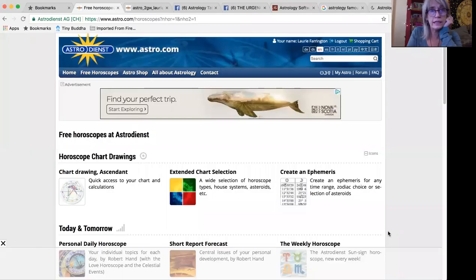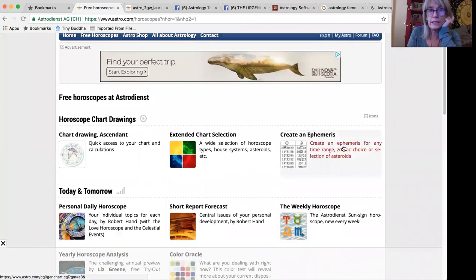In the meantime, if for some reason you're not ready to make that kind of a commitment yet, you can use, let me go back to where we were. Let's share this screen again. Okay, go back to this page, create an ephemeris.